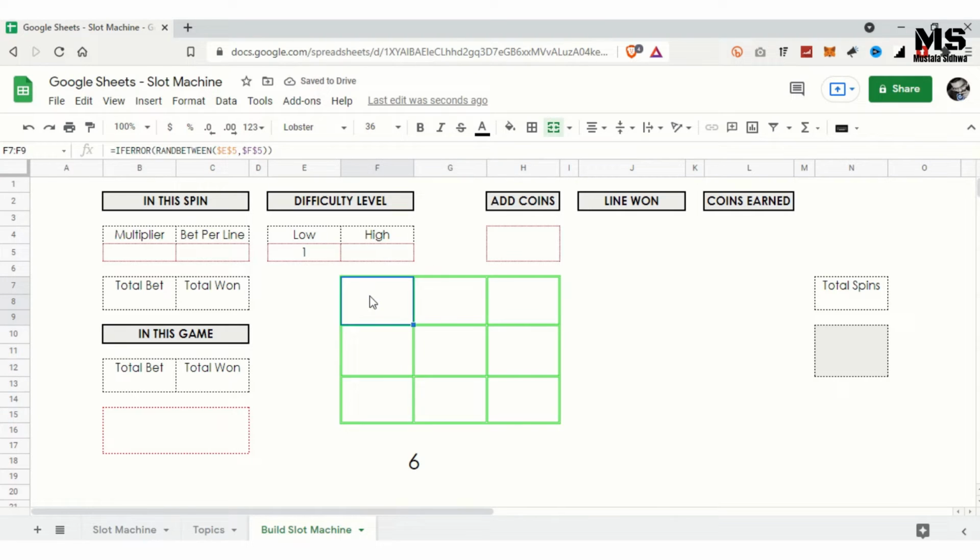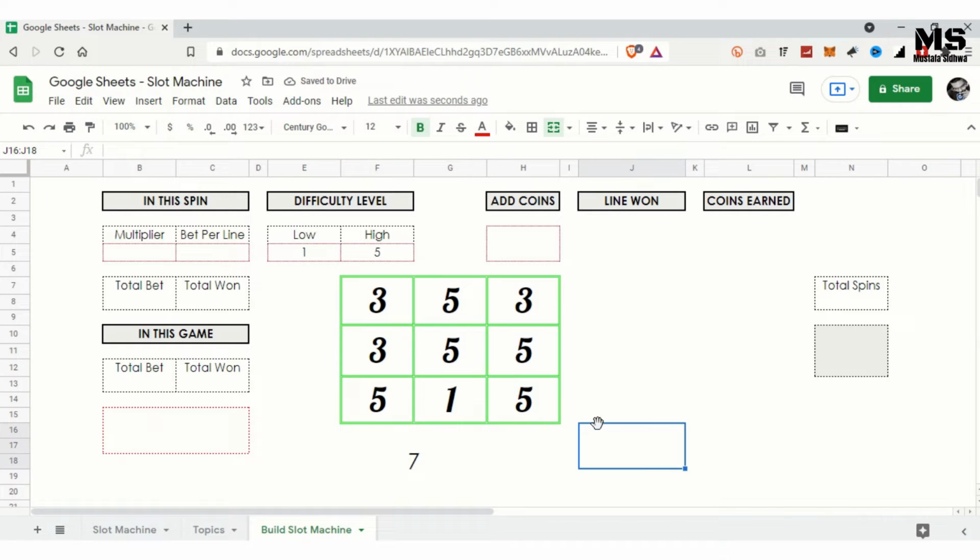So now the formula has been pasted in all these 9 cells, and now if we put a value of, for example, 5 and press enter, you see randomly the numbers are showing up, and every time we refresh, these random numbers are being displayed the way it happens in a slot machine, but within the range that we have specified.